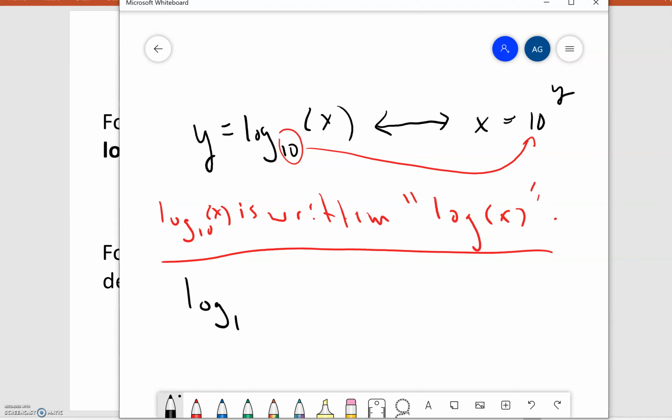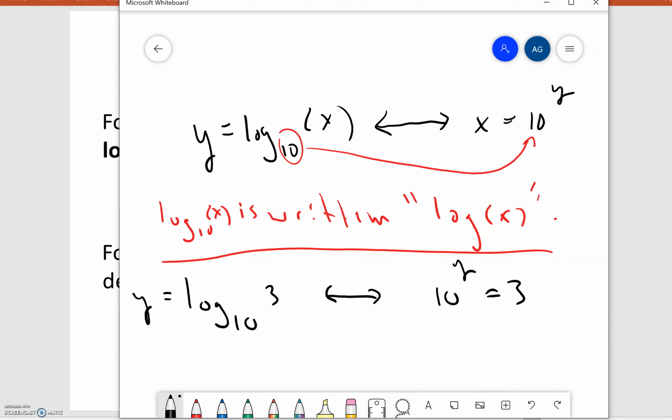So if I have, say, log base 10 of 3, that equals y. Well, the exponential form of this is 10 to the y equals 3. So in other words, we're looking for the y value that when we raise 10 to that y value would give me 3. And that's what this output would be. Now, I don't know what that is because it's going to be some decimal value that's not an easy value to compute. So I would have to go to the calculator to do that. But in any case, that's what it's asking.